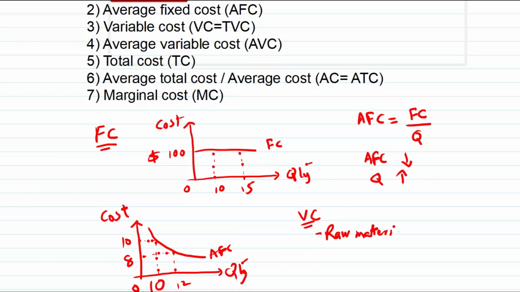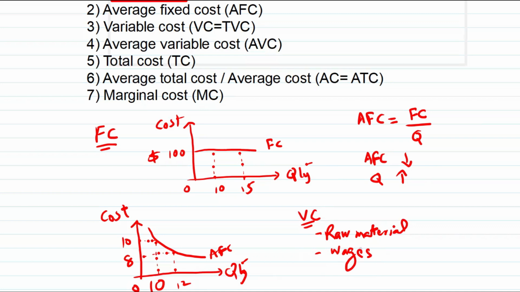For example, if you are a furniture maker and if you want to produce more chairs and tables, then you will require more timber. So more wood is required. So it means the cost of raw material will increase. So that is variable cost. And similarly, like wages of non-permanent staff, if you need more workers to produce a certain product, then definitely you will have to pay some cost in the form of wages, right? If you need to produce more, then you will have to hire more workers, so cost of wages will increase. And this is also variable cost, right?